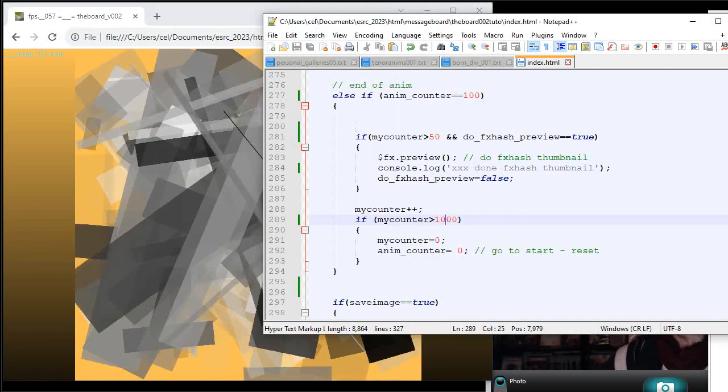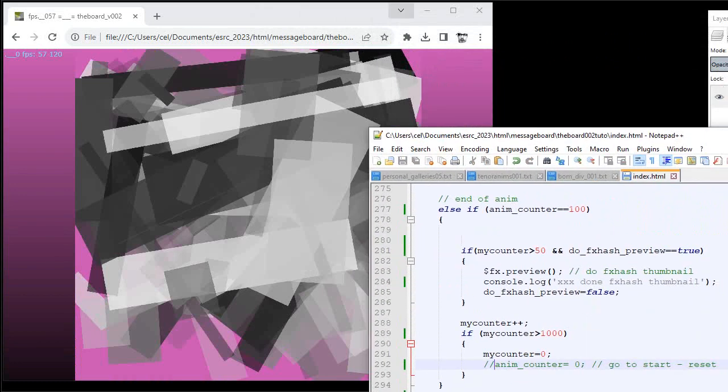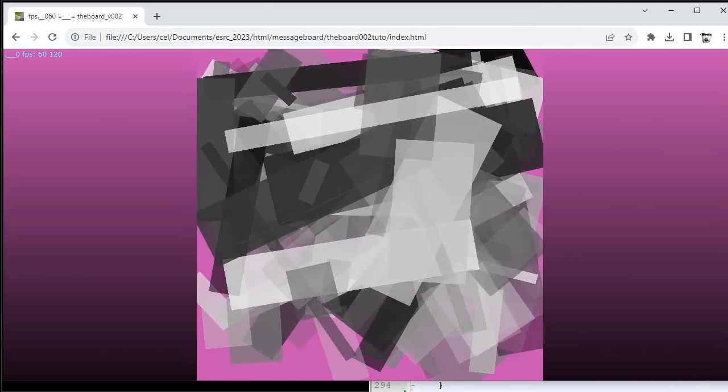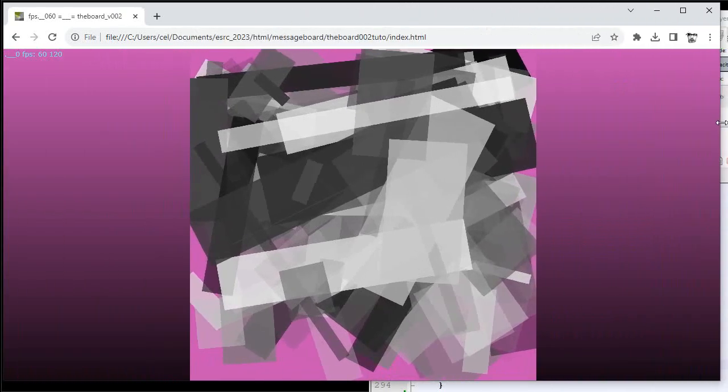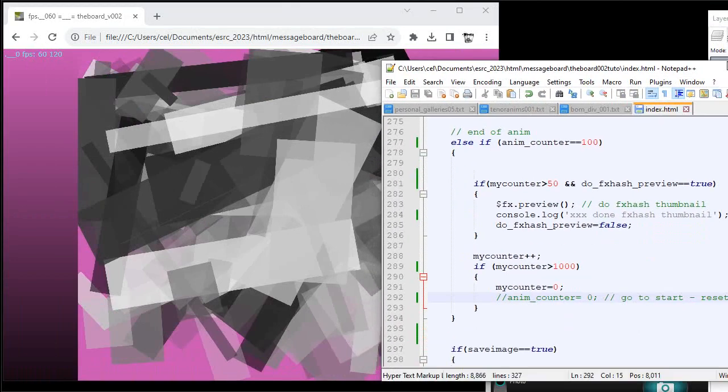I can just leave it like this, and it always stays in this loop, and it will just generate this image, but no new image is coming, and it is running really nice at 60 frames per second.